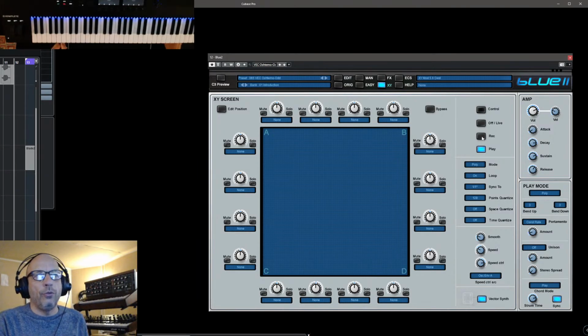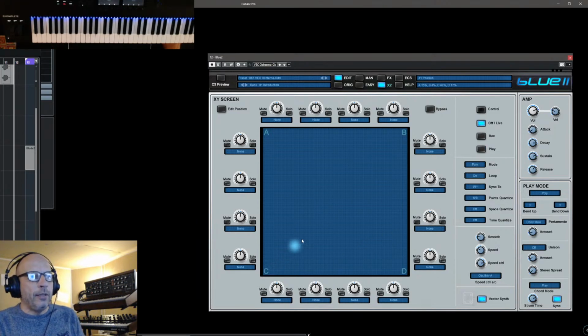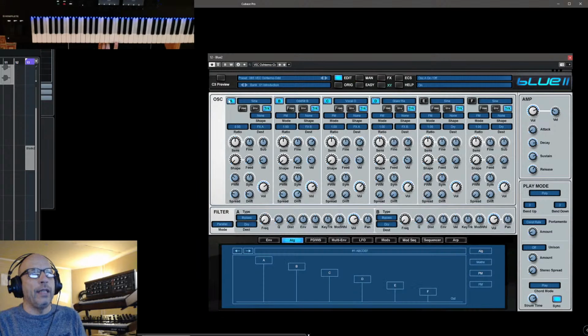So if I go to live mode here, I want to go to A, I have this sound, B is this sound, C is this sound, and D is this sound, which is essentially the 4 oscillators. So if I go back to the main screen, A, B, C, and D is a glass sample.